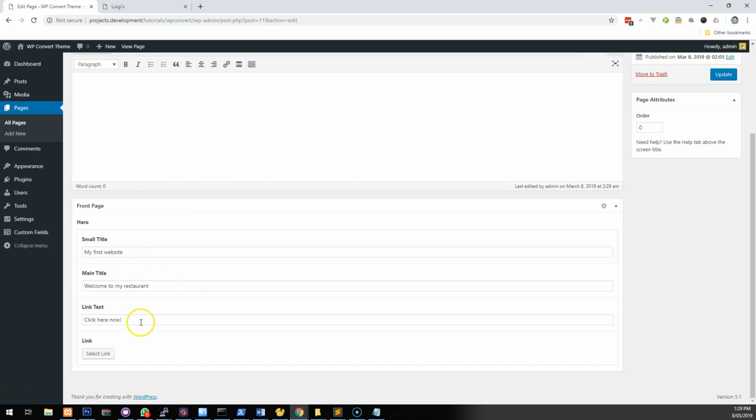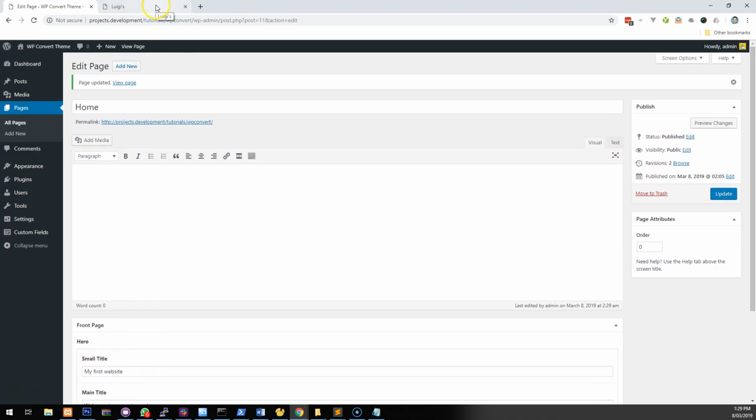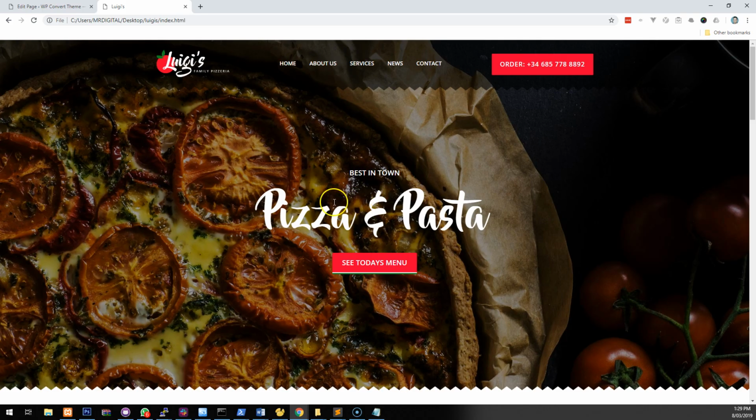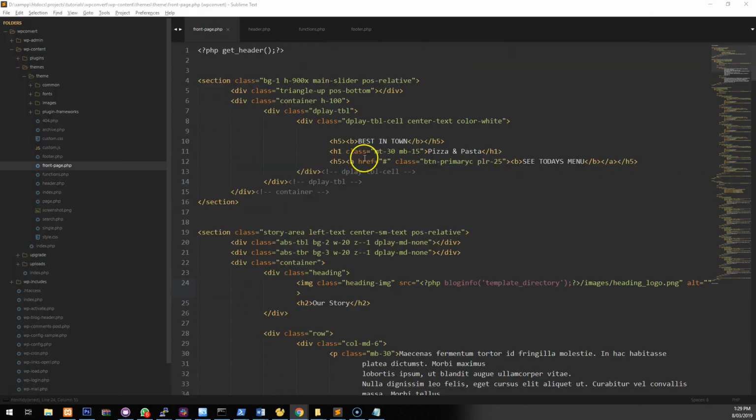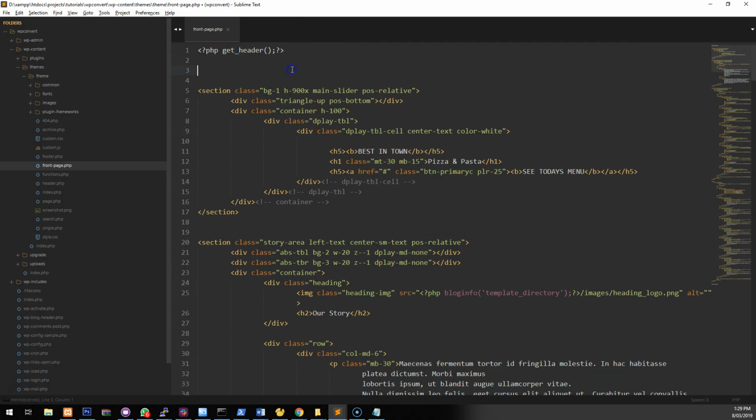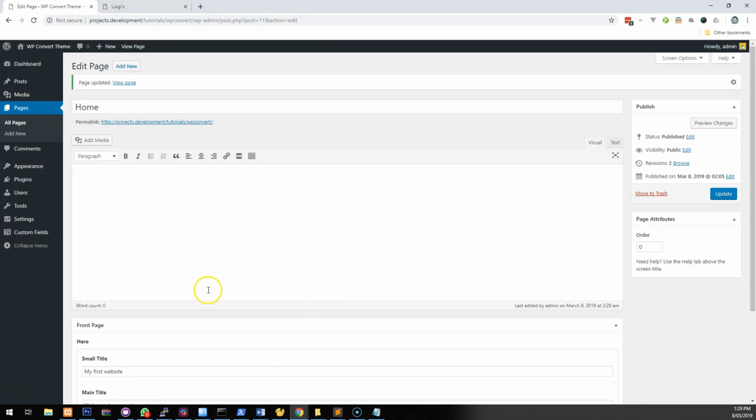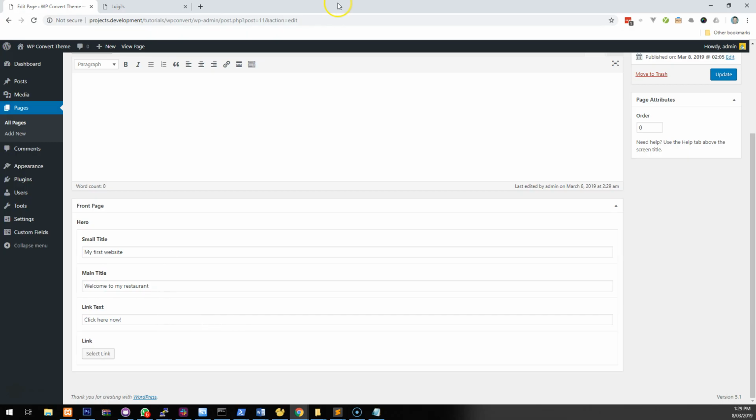All right, so we've done one part of it, which is the actual backend part, which we add the content into the database. Now in the template, we need that custom field to display. So let's go back into our theme, into our front page. I'll get out of the other things. Now let's call the hero group.